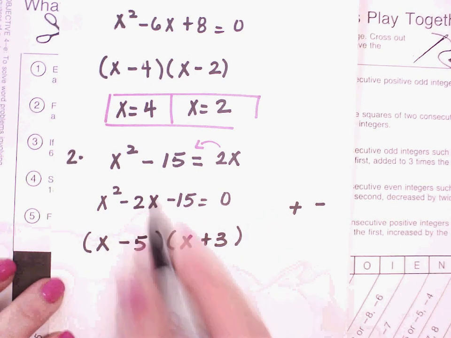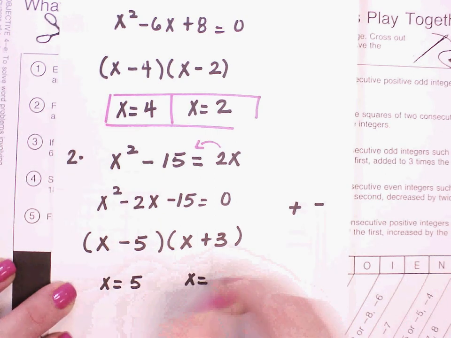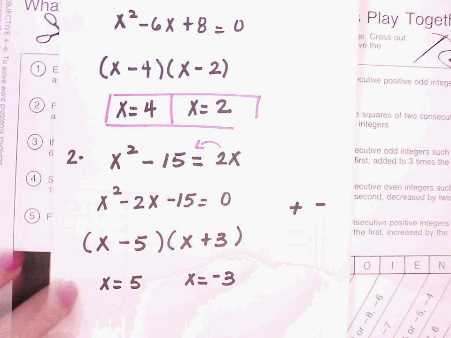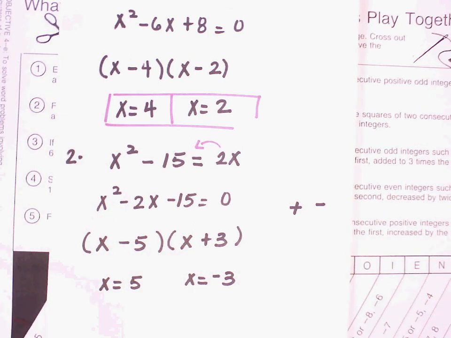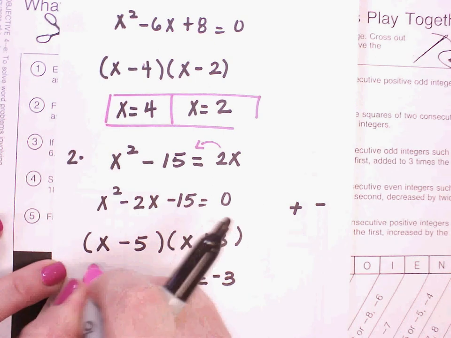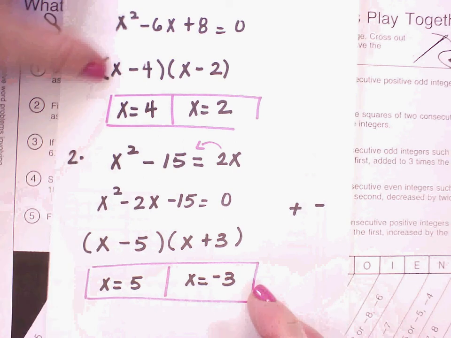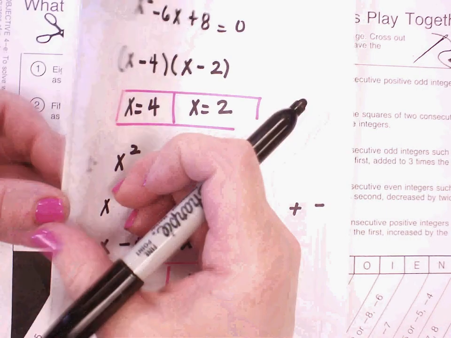So x equals what? 5. And x equals? Now these are numbers, so it could be either one. Remember, it cannot be negative when it's talking about length or when it's talking about time, right? But otherwise, yes, these are numbers. Yes, numbers can be negative, correct? All right, so it could be 5 or negative 3. Are you with me? Yes? All right, let's go to number 3.